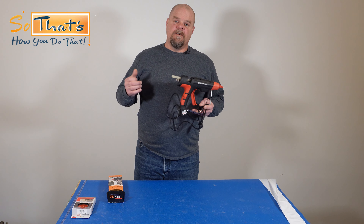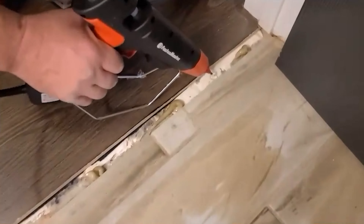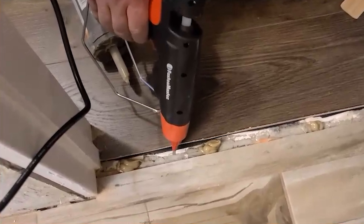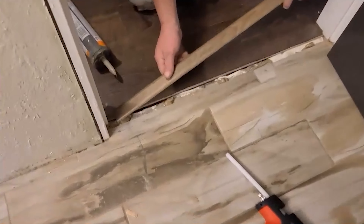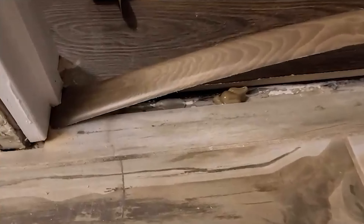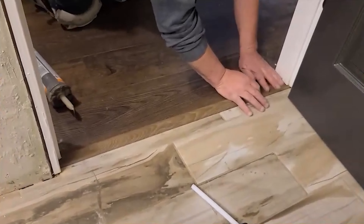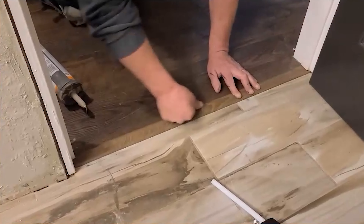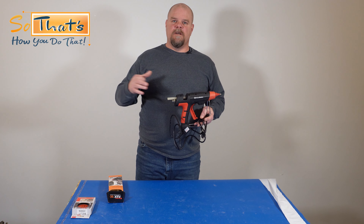This is a special type of glue gun — a 200-watt gun that heats up to a few hundred degrees. It really melts these glue sticks fast so you can constantly squeeze it when you need to. You can also use this to help secure transitions. It gives you more of an immediate tack so you can use this as a helper alongside construction adhesive that takes forever to dry. Put a little bit of this down in different spots where you're securing a transition, then use construction adhesive in the other areas — and you don't have to worry about weighing it down.